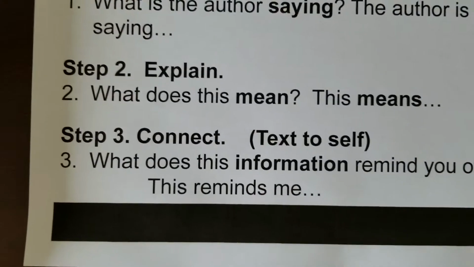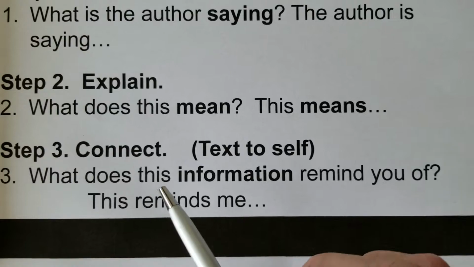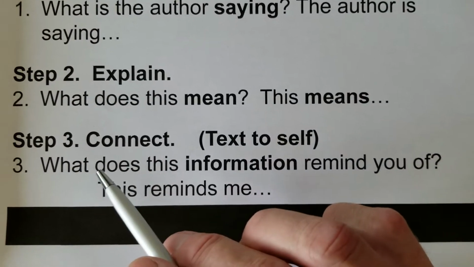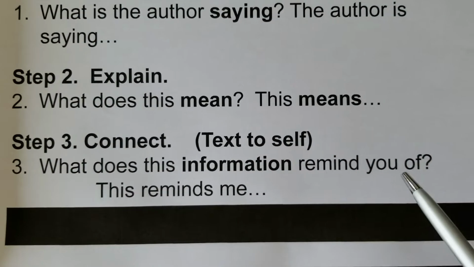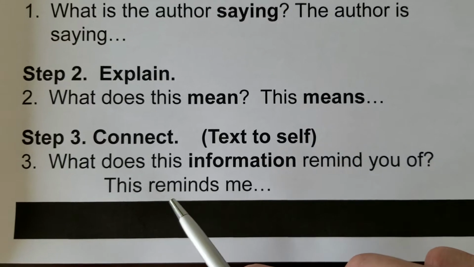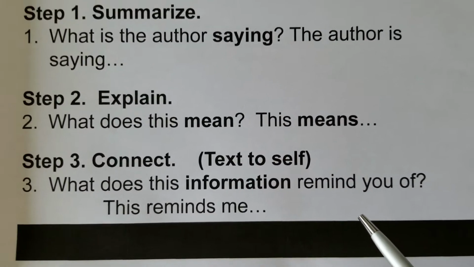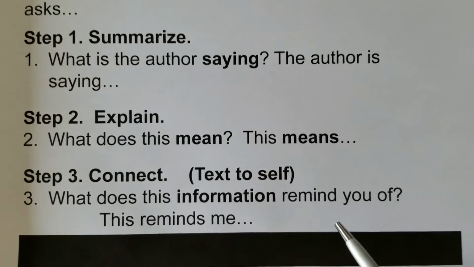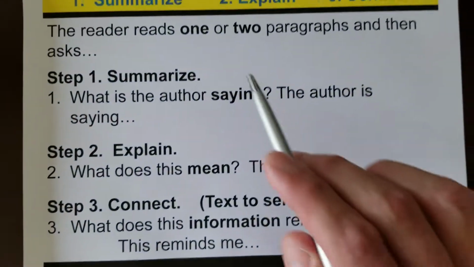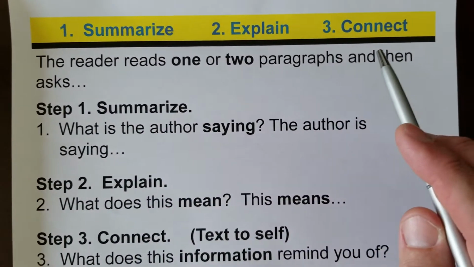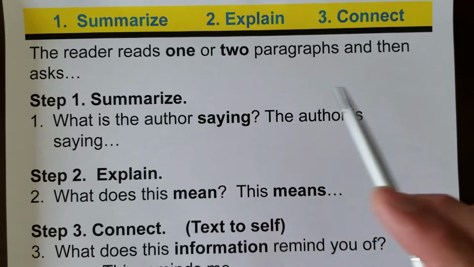And then most importantly, what I like the most is connect. What does this information remind you of? They call it text to self. This reminds me, this is where personal stories come in. Anything that's happened in your life, anything that you've experienced. It could be other readings that you've encountered, other stories from other classes. But practice this 3-step process for every single paragraph that you do.